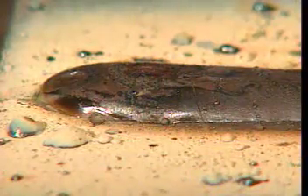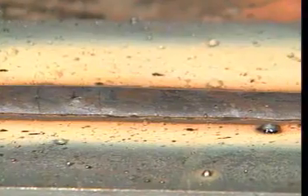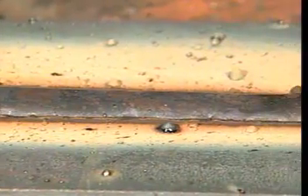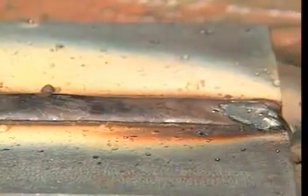The remaining materials in the flux coating melt to form slag, which is a cinder-like waste product. The slag forms a coating over the weld, allowing the weld to cool slowly and forming a barrier between the cooling weld and the atmosphere. If any weld is allowed to cool too quickly, or if air is permitted to combine with the molten metal, the end result will be a weak, brittle bond.